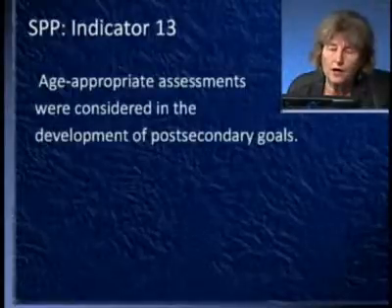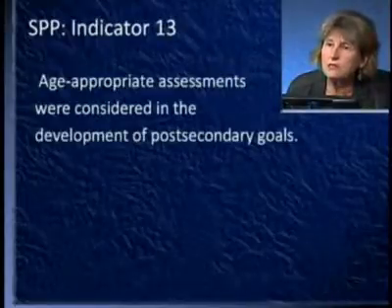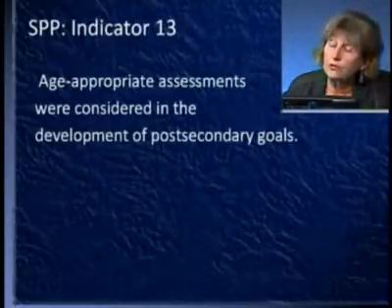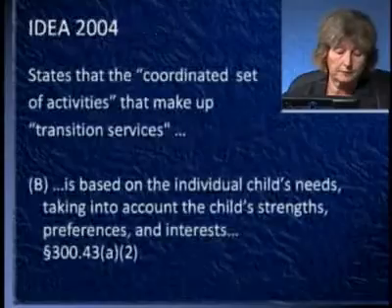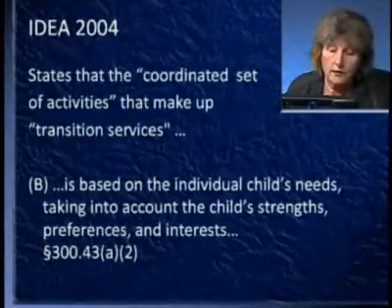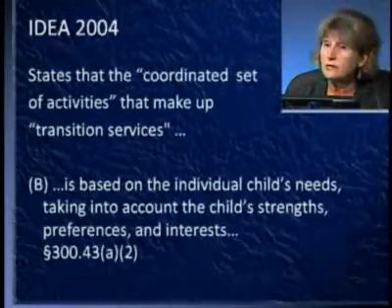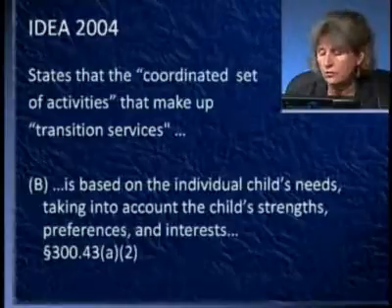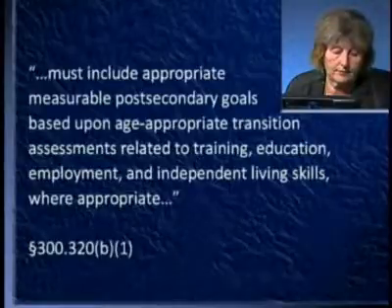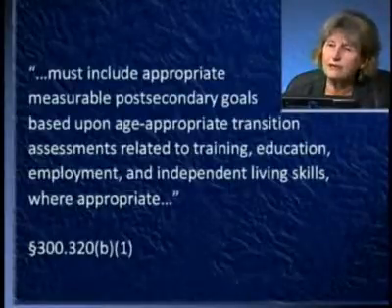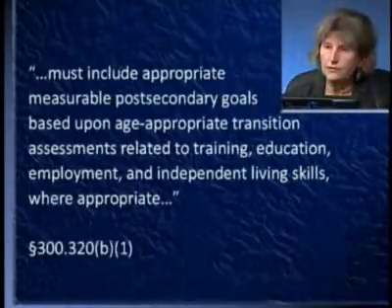People actually go into files and review IEPs to see whether or not age-appropriate transition assessments were used to measure or drive the post-secondary goals for students. Now, in the Commonwealth of Virginia, we start the transition process at age 14. However, the indicators do measure at age 16. And there must be a coordinated set of activities. All of the pieces and parts of the Transition IEP must relate to one another.